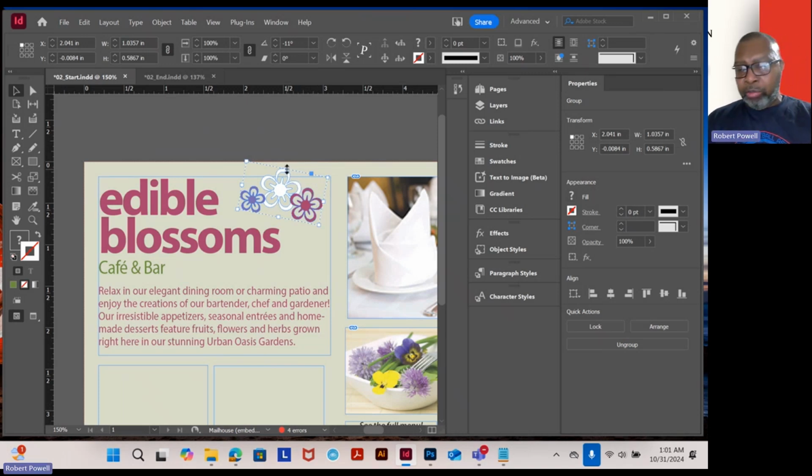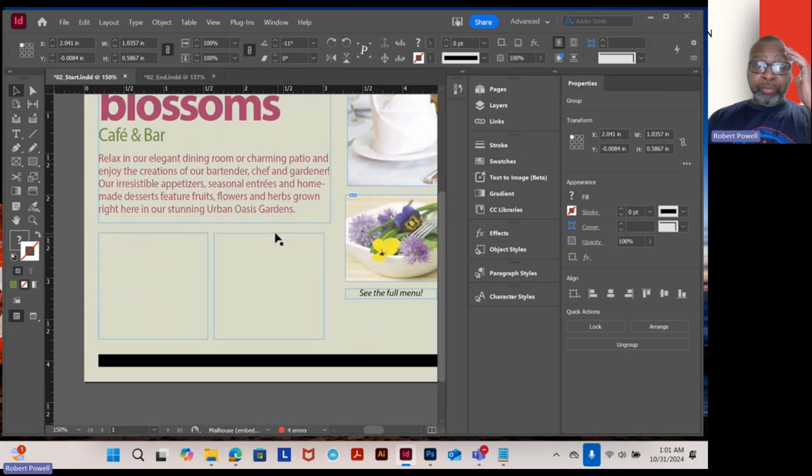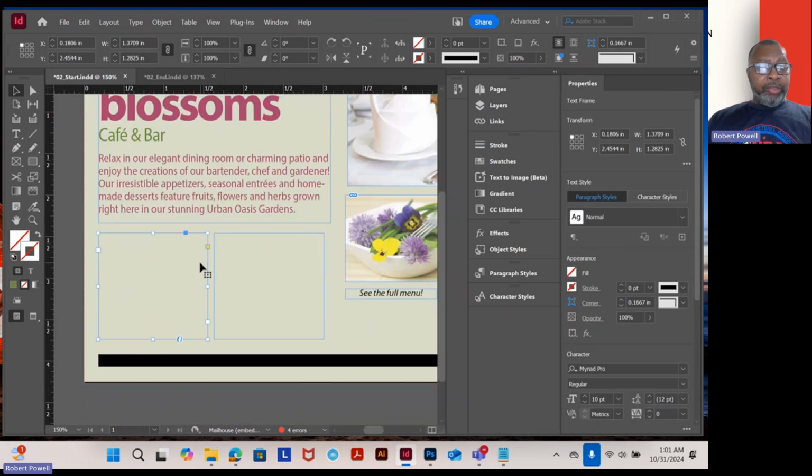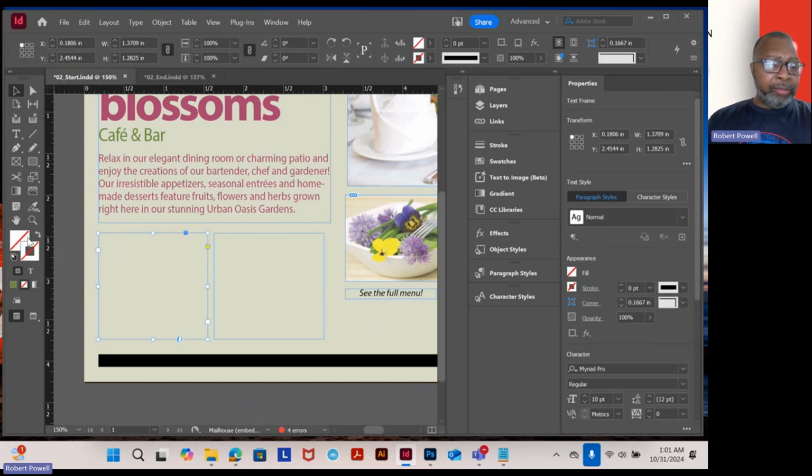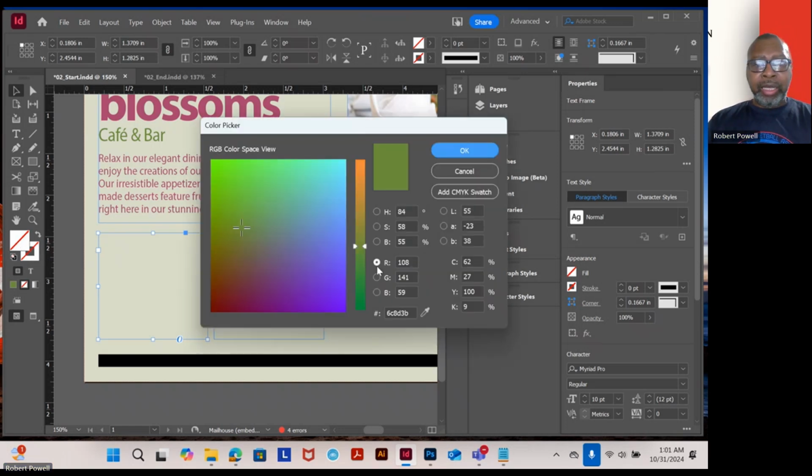Okay, one more thing with this review. There were also a couple more things. So with this text box right here, but it's not really a text box, it's just a regular rectangle. In order to get the color of this rectangle, click on the rectangle, and we want to go to our color palette. If we click here, this is the fill color. If we click here, this is the stroke color. So if we click right here on our fill color, we can double click it. And I think it's white.